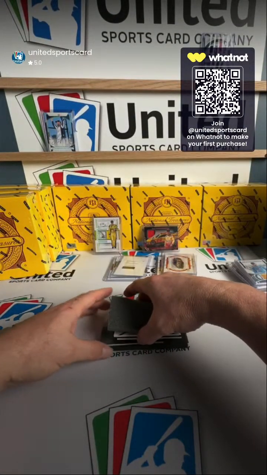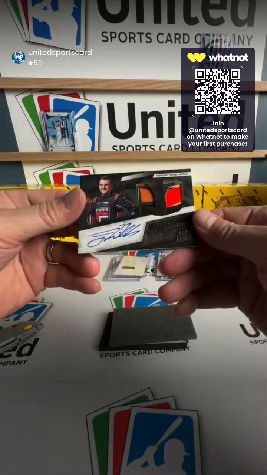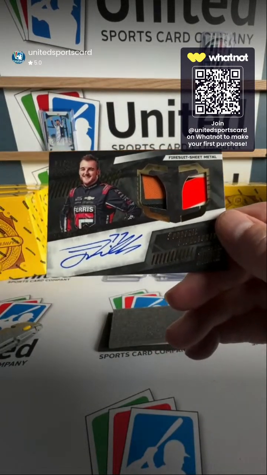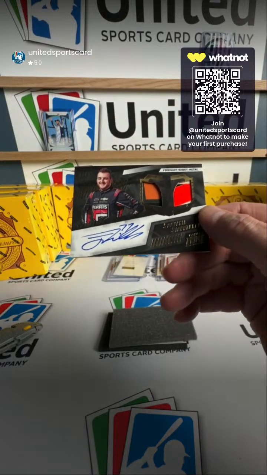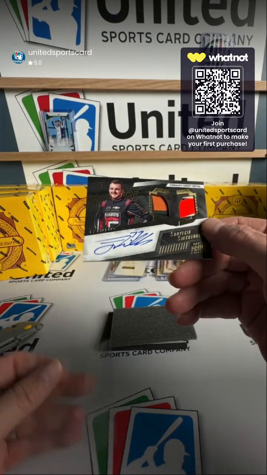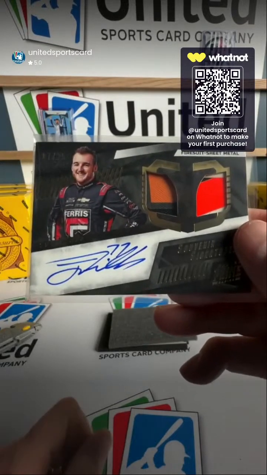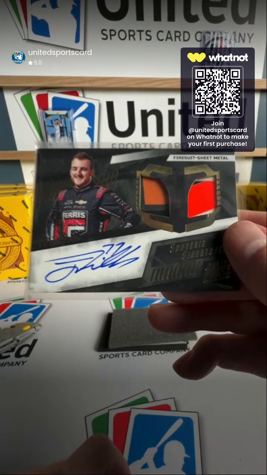Now the autographs. Boom. Oh, how about another Ty Dillon? This might be the Ty Dillon break here. Look at that. That's a nice patch. 7 out of 25. We got 1, 2, 3. It looks like sheet metal and tires.